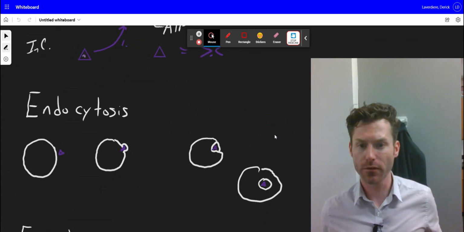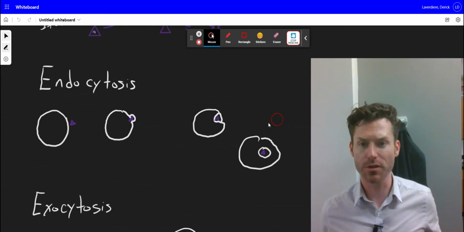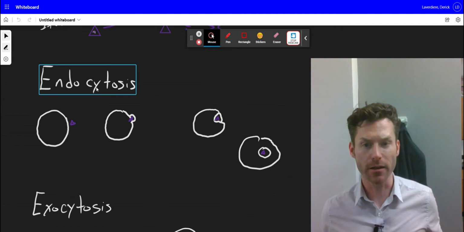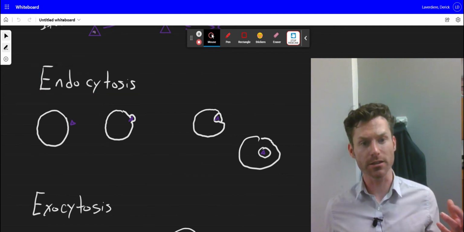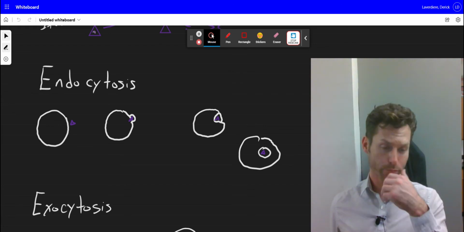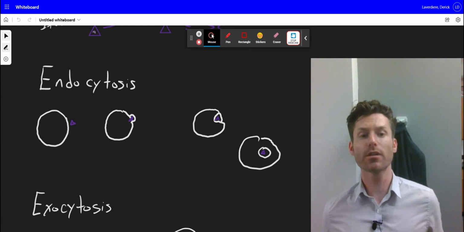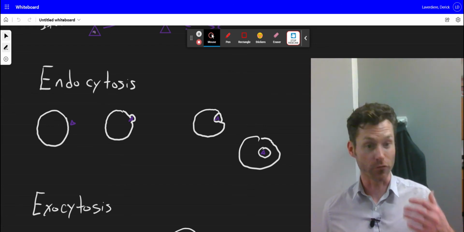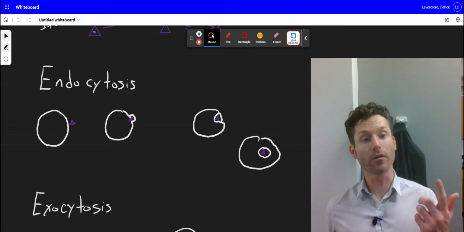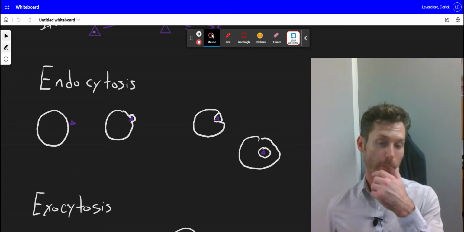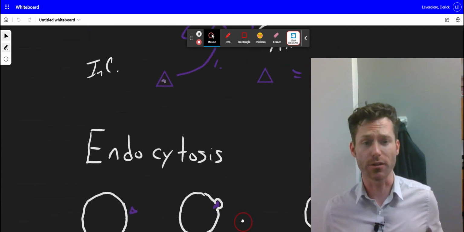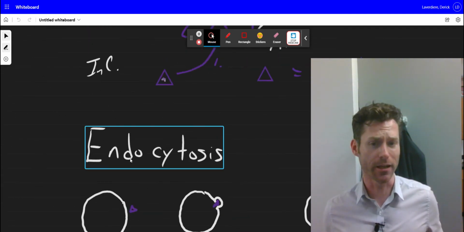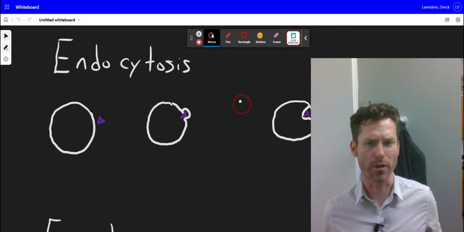We have another form of active transport as well. And so it is endocytosis and exocytosis. They're both pretty much the same mechanism except one's going in and one's going out. This is utilized by cells to move really big molecules or to move a lot of molecules at the same time. And let's look at endocytosis first. Endo meaning in, cytosis referring to the cytoplasm.